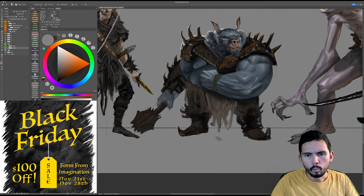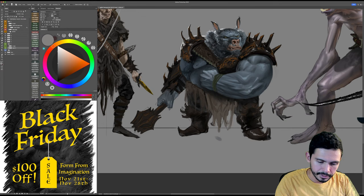Why is this animal's name turkey? It's a great question. I wonder what the etymological root is in association with the nation.